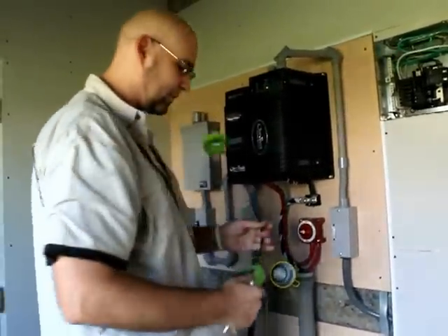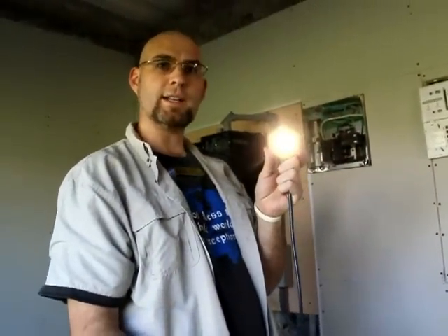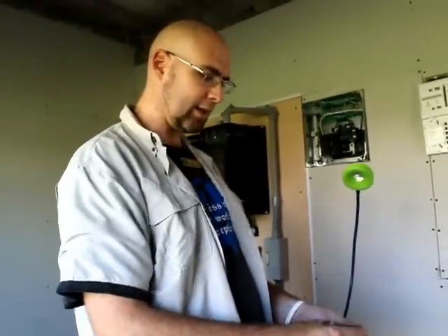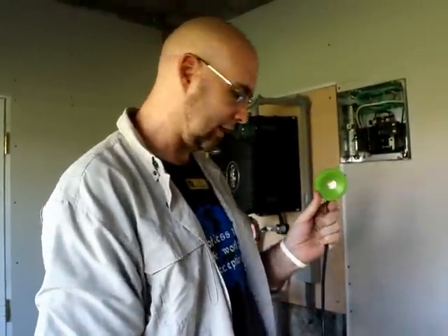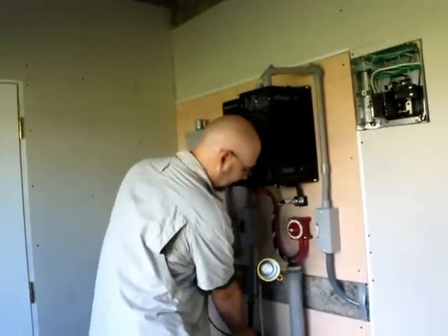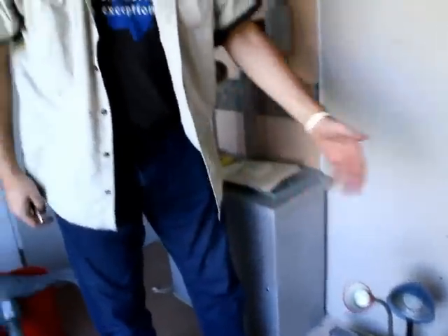Here's a light that's meant for the third world — you've got a solar panel here that runs a really bright LED. During the day you put the panel out in the sun and get it fully charged. Picture a kid in a small village who can't do homework at night — with this plugged in, there's plenty of light to read by. They sell these at IKEA, and for each one you buy they donate one to someone in the third world. We've also got compact fluorescent lights, LED lights, and a lava lamp to demonstrate how much heat some sources produce. We're trying to teach at the same time as we build.